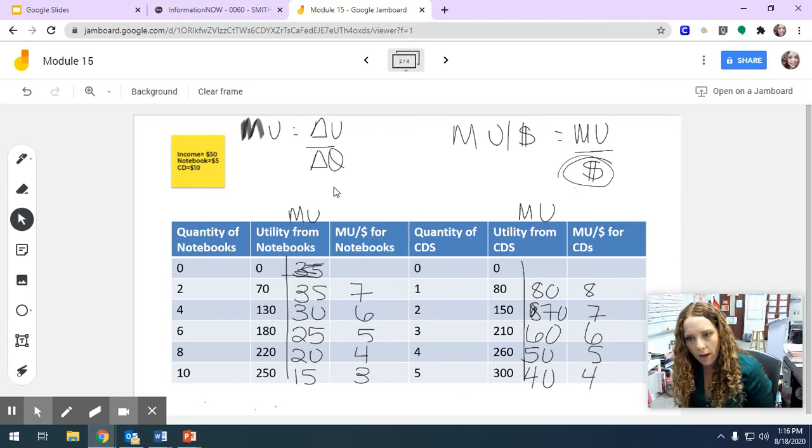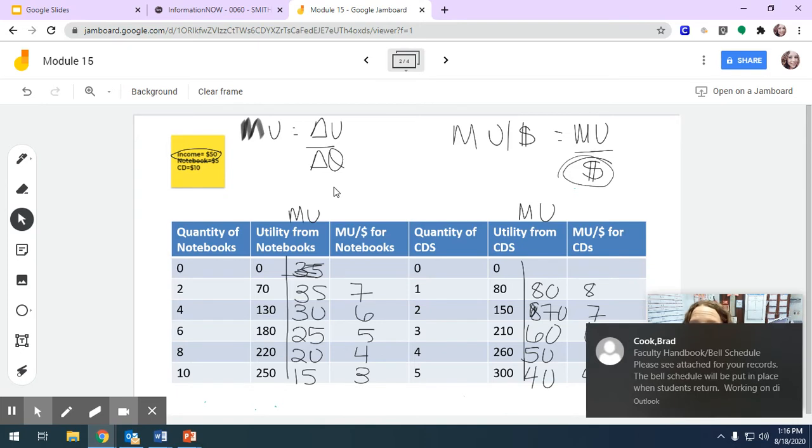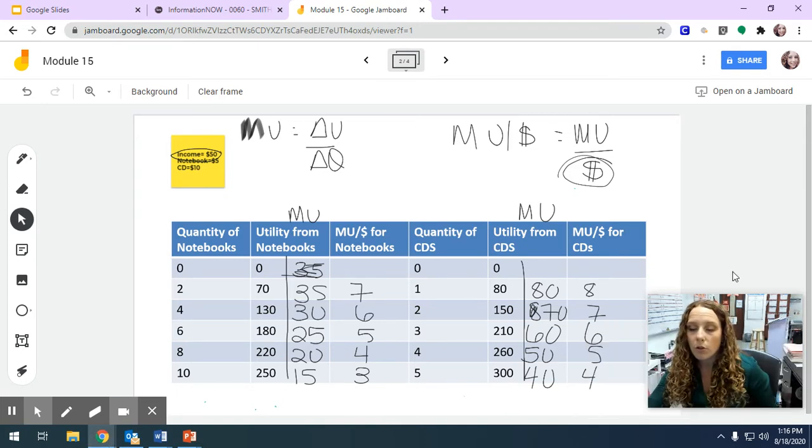Okay, so what we want to find is the place where we're at that optimal consumption bundle. So where are they going to get the most bang for their buck? Now remember, our budget right here is $50. He's got $50 to spend. So how is he best going to, I'm going to switch colors here so we can see. Okay, essentially what's going to happen is you're going to want to spend, first you're going to buy the thing where you're going to get the most marginal utility per dollar. That's what you're going to buy first. Where are you going to get the most bang for your buck?